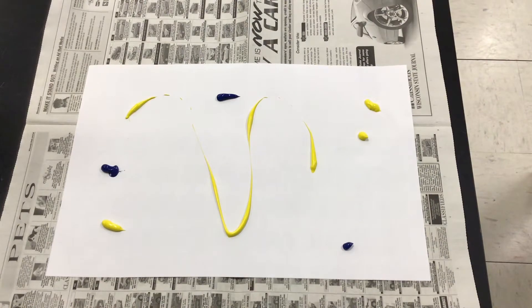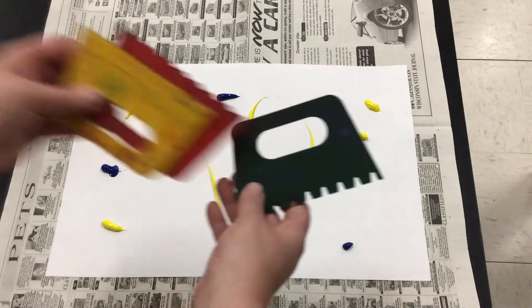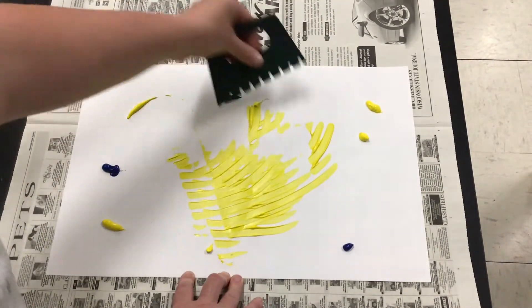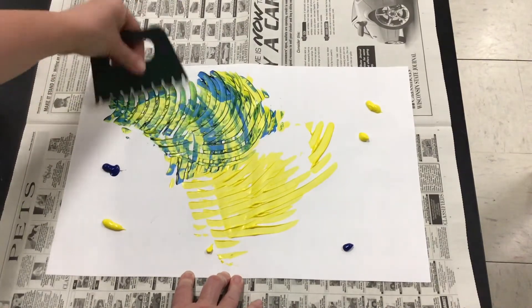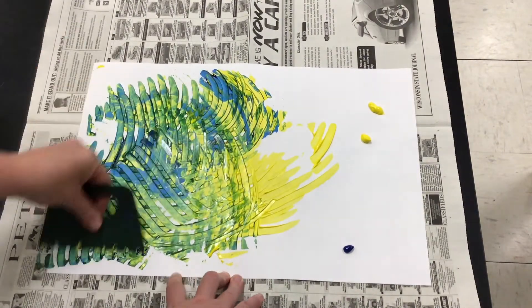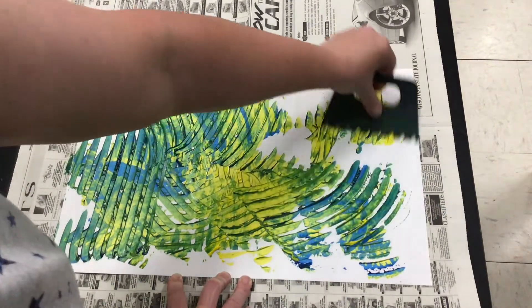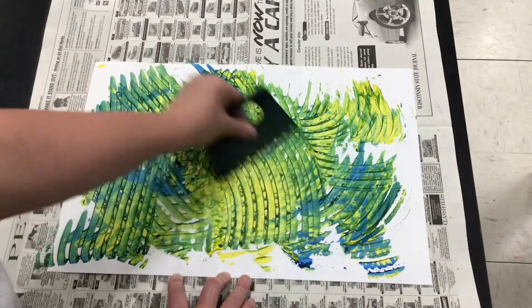So I'm going to be a little bit easier on the blue. Then I'm going to grab a tool — we have a bunch of choices. I'm going to use this green one, and I'm going to use this tool to actually move the paint around on my paper, sort of mixing it with the tool. You want to get it pretty close to the edge of the paper, but it doesn't have to go all the way to the edge.